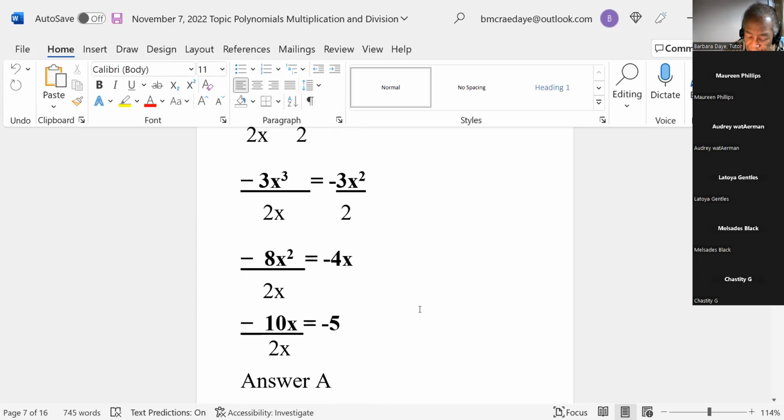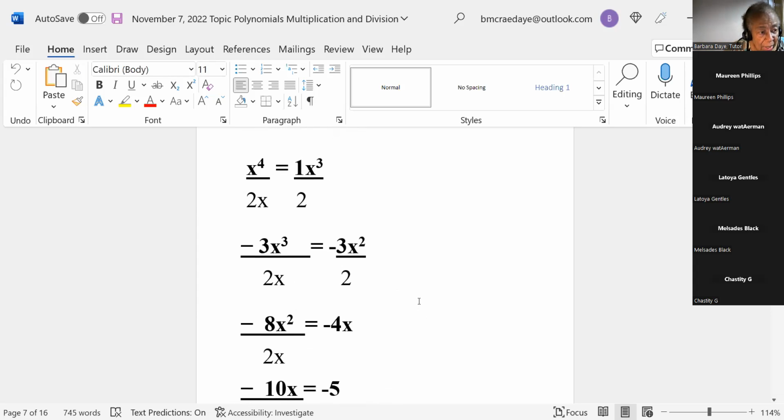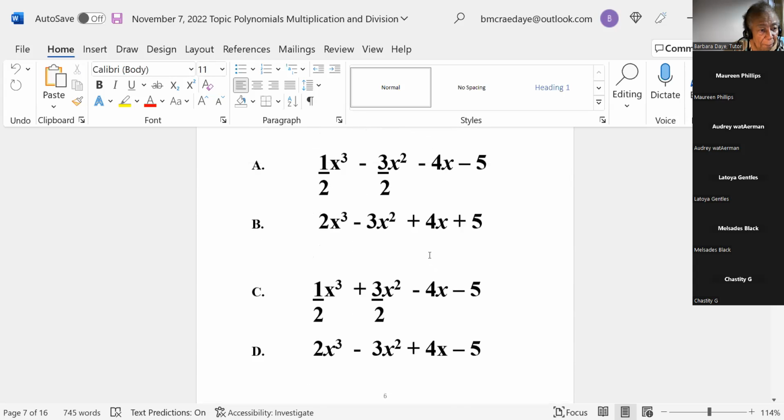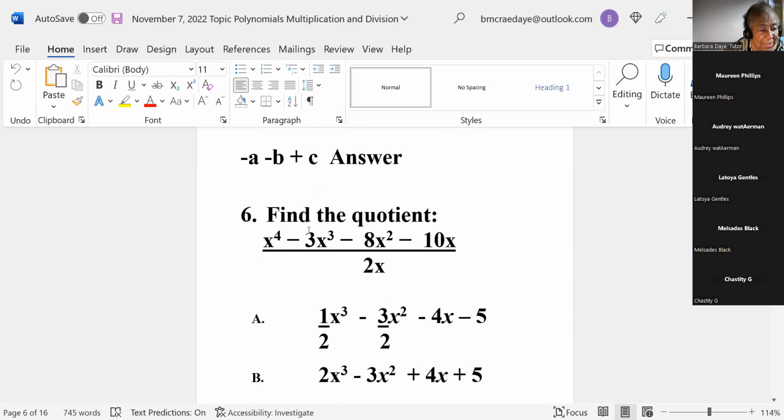Okay, as long as you understand how you get it, just break up this polynomial divided by a monomial into 4 monomial divisions. All right. And remember your signs. Plus over minus gives minus. Unlikes divide to give you negative. Likes divide to give you positive.